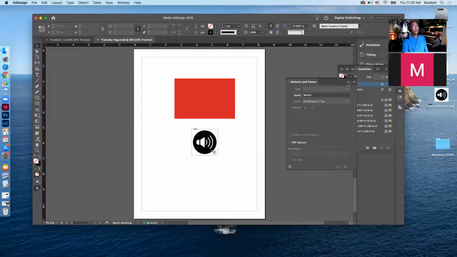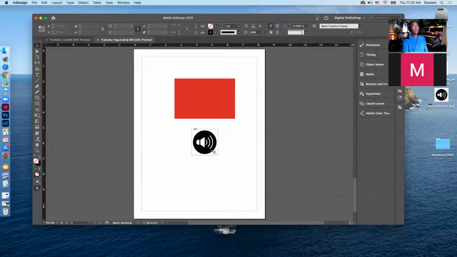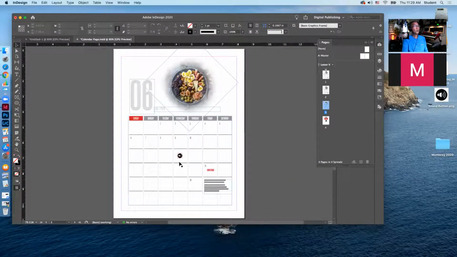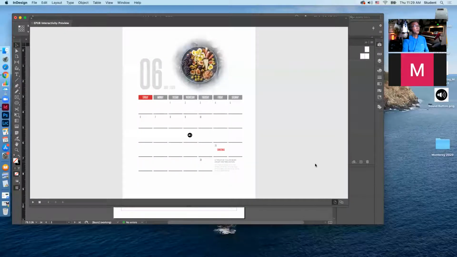So that is pretty much how you would create that. And in this case, what I did was place this sound file right there. So if I preview this page, let's say this date here was somebody's birthday.